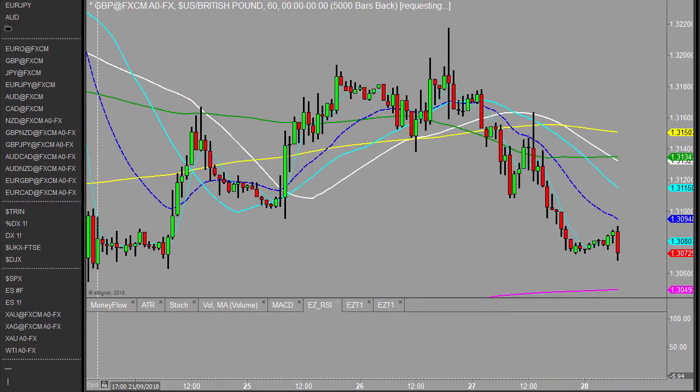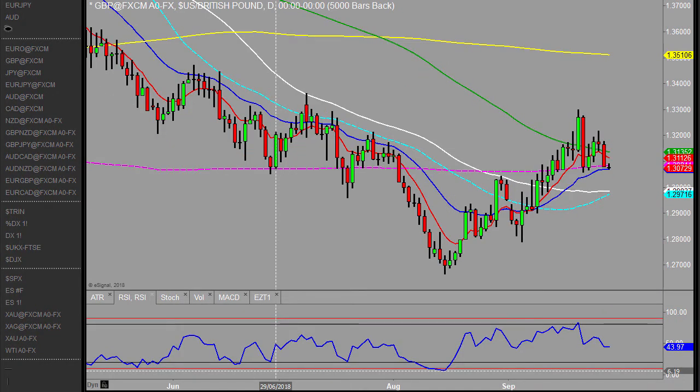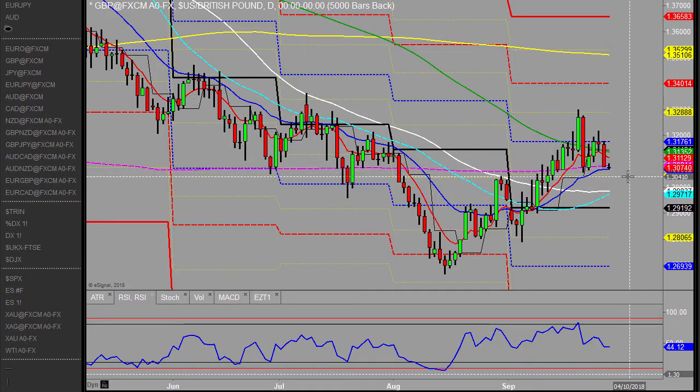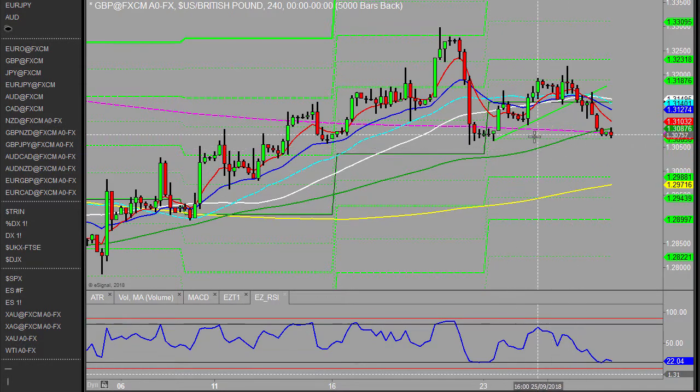Let's have a look at cable. Again, quite a big move through the Asian session. Now, cable has put a bearish pivot swing in on the dailies there. Just at this moment testing, or just has tested, the daily 21. Now, the trend line we'd be drawing across here would be well out of the way, but it certainly would have broken some near-term trends. It broke through its four-hourly trend over the last couple of days. If we had drawn from the lows to the left of the screen here, right the way across, it will have also broken that level now.